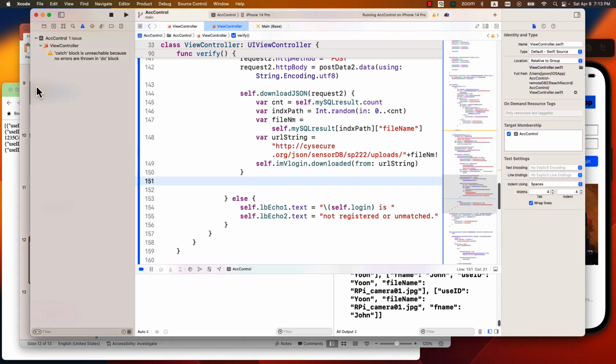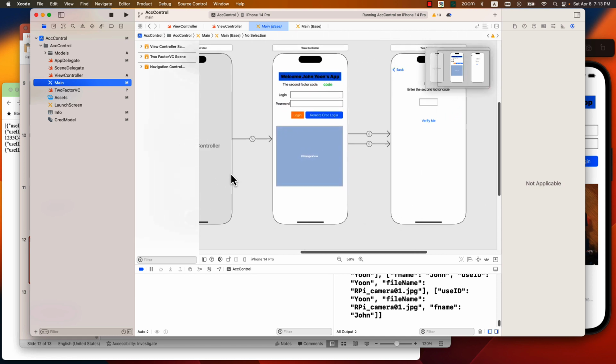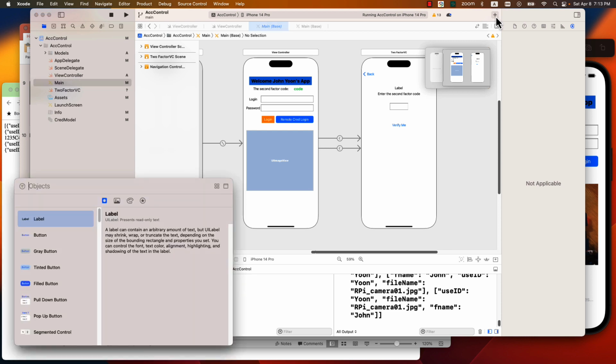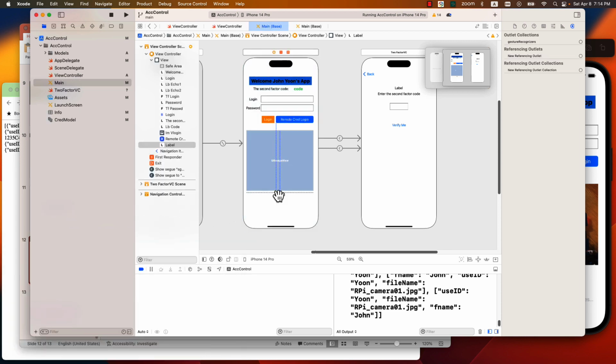In order to do that, we need to come back here to main. From the library, label, extend all the way to left and right.